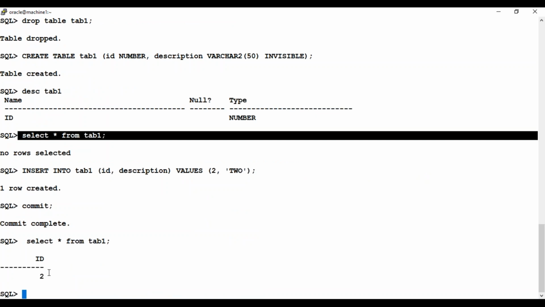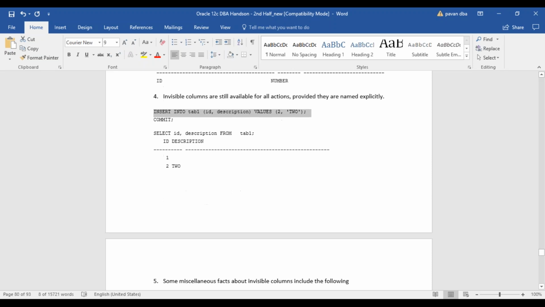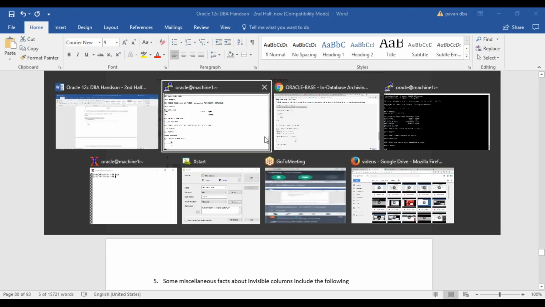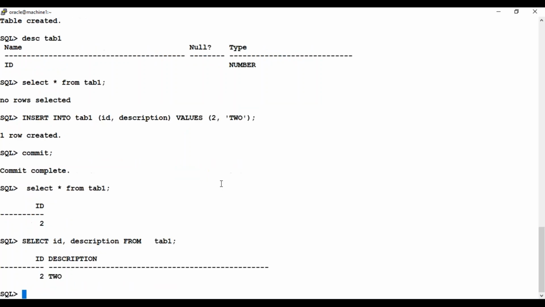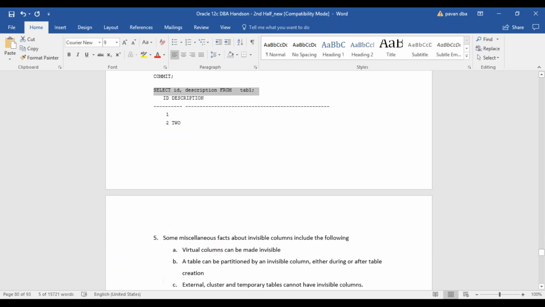When you query, it will show you only one column, and the second column will act as an invisible value. If you want to exclusively see it, you need to give the column names as well. Otherwise, normally if you say select star from, it won't show you the invisible columns.